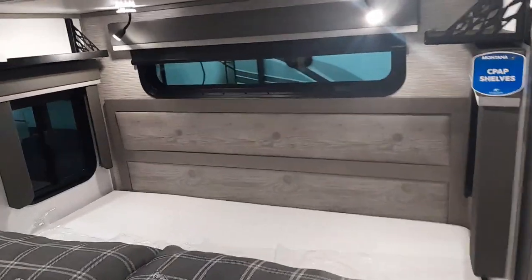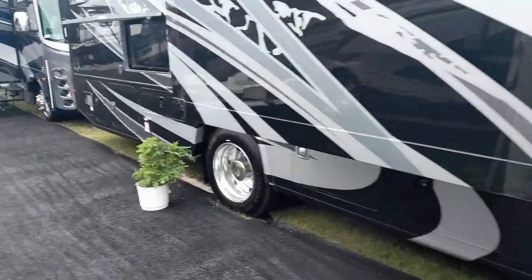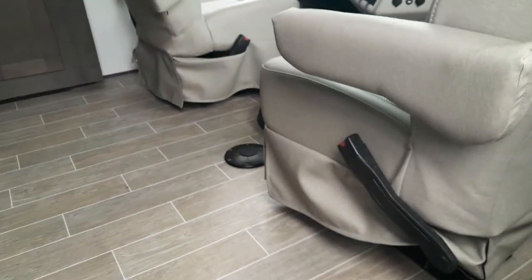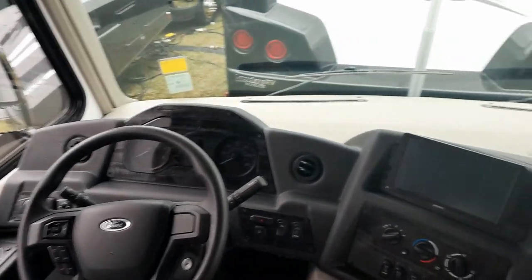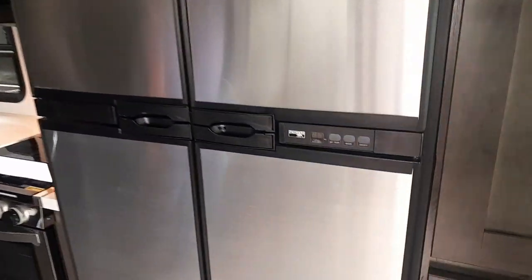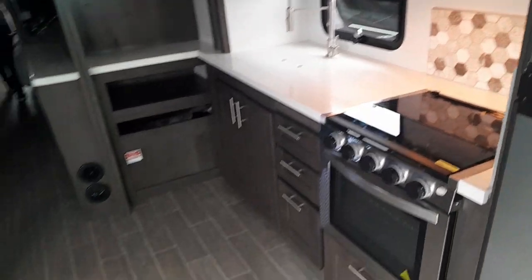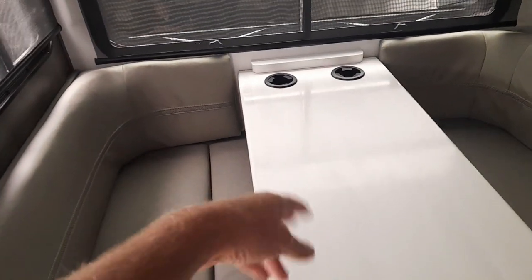The bedroom is always so much bigger when you get the double slides — you've got a slide here and a slide there. This is the Georgetown, a lot like the one I've got. I've got a Bounder but it's about this same kind of thing. Not a fan of all the plastic, but the color coordination is not too bad. This is the Dometic fridge — some Norcold. I've got a larger dinette; most dinettes aren't quite this long, probably an extra four inches or so.